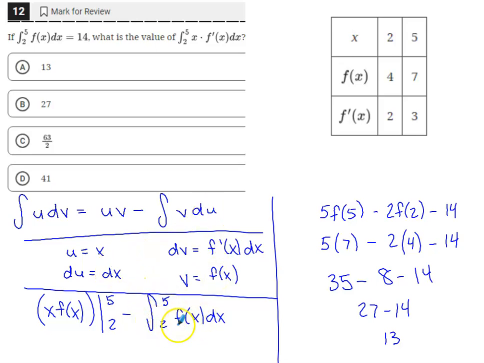We have the value of this, right? They provided us with that number, that's 14. So all I need to do is plug 5 in place of these x's, plug 2 in place of these x's and take a difference. You see I've done that right here. I've got minus the value of that integral they provided us with. Got to do a little bit of arithmetic, and if you do it successfully, you should see that your answer is 13.